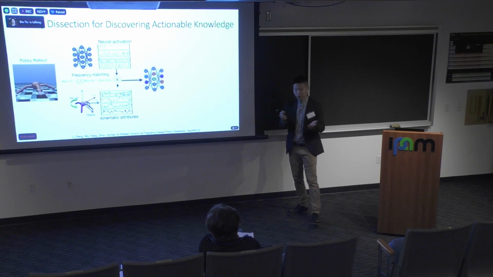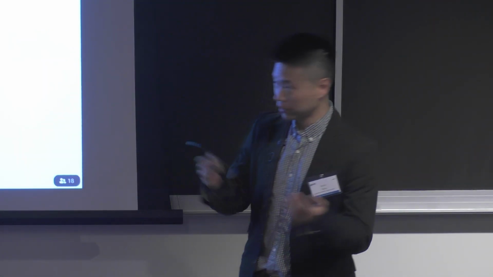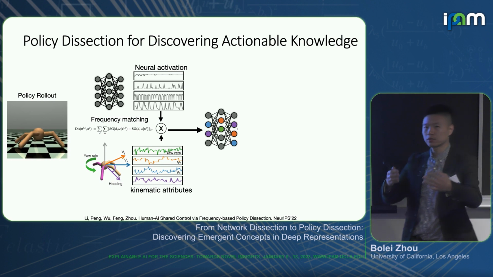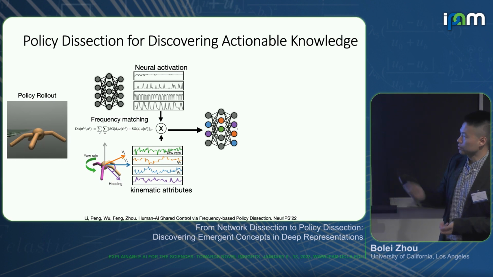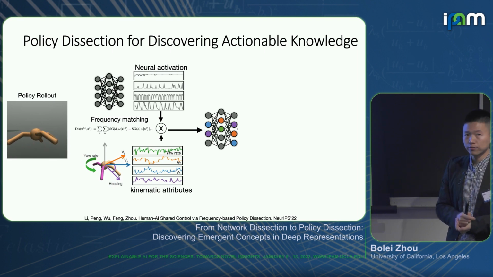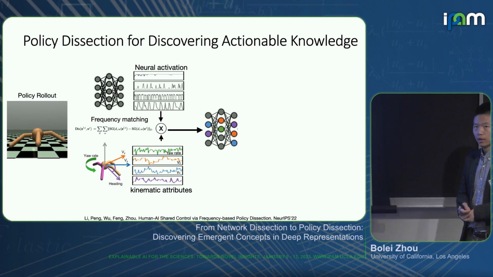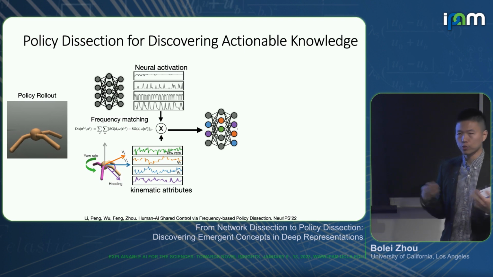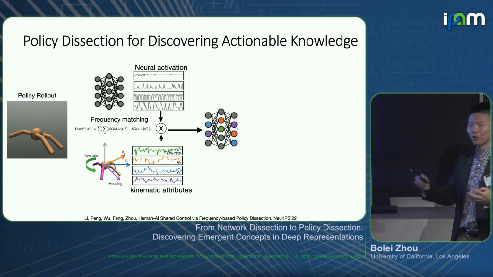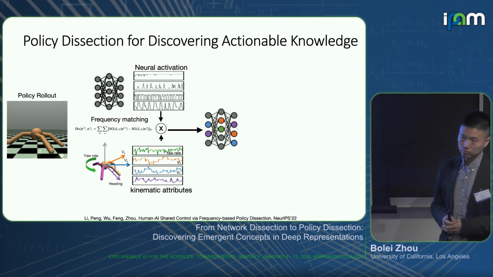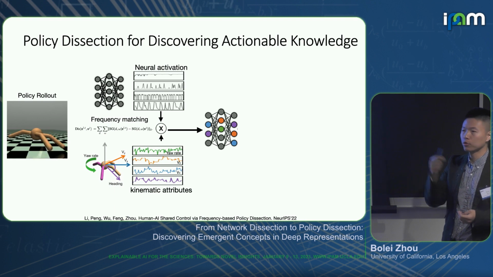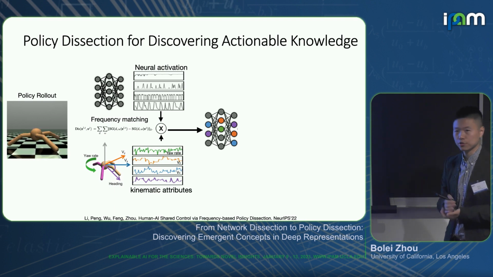Yeah, thank you for the question, Bing. That's a very good and important question. After we apply the frequency matching, we actually identify that a 10% quantile of units corresponds to some motion primitives. So it's not a single unit; we identify the top 10% of units corresponding to certain attributes. It's also related to the neural architectures we use. Right now we use this MLP. In reinforcement learning, people prefer to use a very simple MLP architecture. We identify the most important elements or group of elements in the vectors corresponding to the attribute.